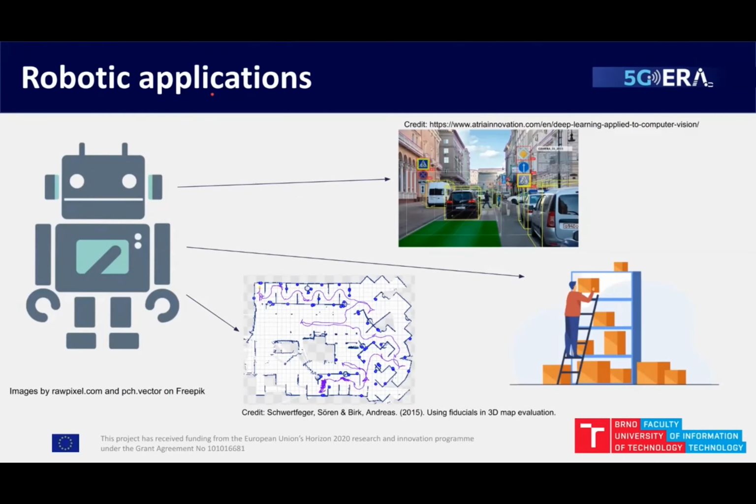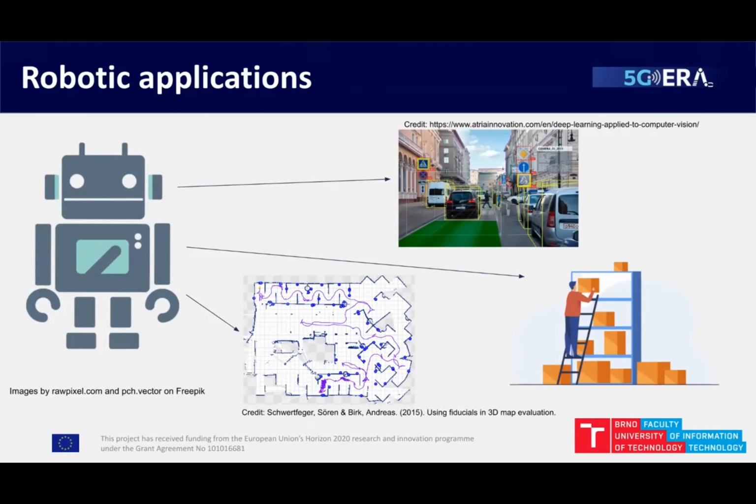So first of all, what is a robotic application? Most of the robots need to somehow process the data from their sensors, and they need to do a lot of various tasks. Some of the tasks employ, for example, computer vision applications, such as object detection or tracking. So every mobile robot needs to see what's in front of it to be able to avoid it when it's moving. The robot which should communicate with a human needs to know where the human is, so it needs to detect the human, and there are many other examples of object detection usage in robotic applications.